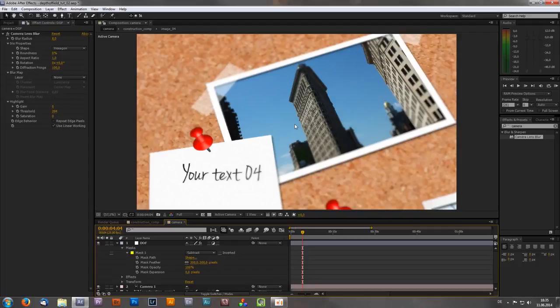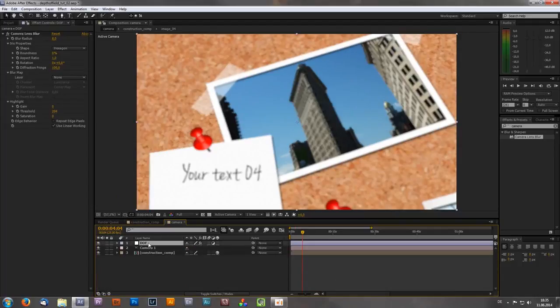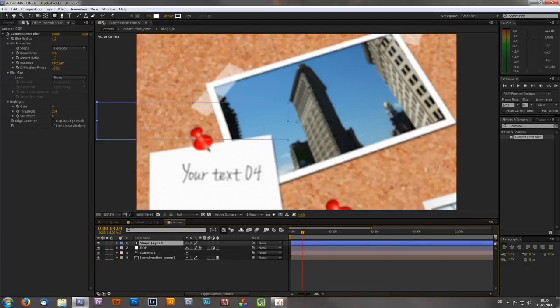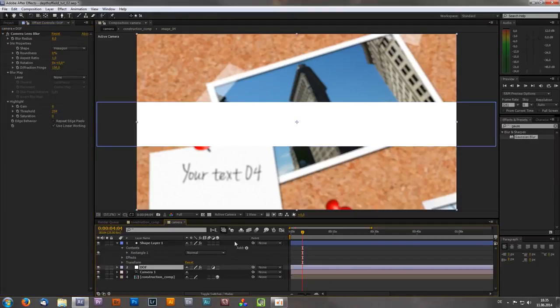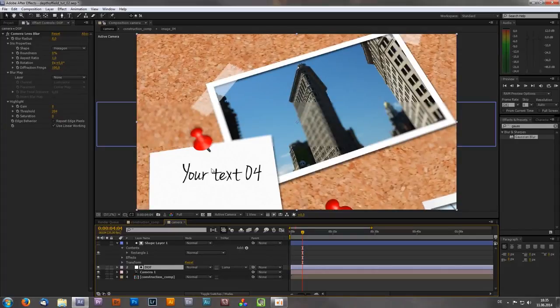And the second technique is using track matte. So let's delete this mask for the moment. And also select our elliptic tool or our rectangle tool. Let's deselect all the layers and then just draw a nice rectangle shape. Okay. And after that, let's apply an effect called Gaussian blur. Okay. And now simply hit F4 if you don't have the track matte menu activated, or hit this toggle switch mode button. And then simply choose Luma matte or Luma inverted matte. It's sometimes a bit tricky to choose, so just trial and error. So as we can see, Luma matte is the wrong one, so let's choose Luma inverted matte.